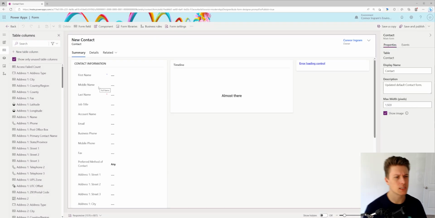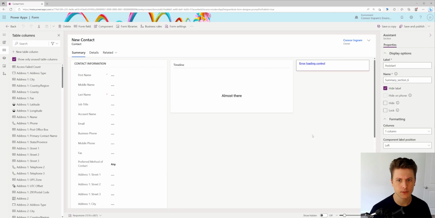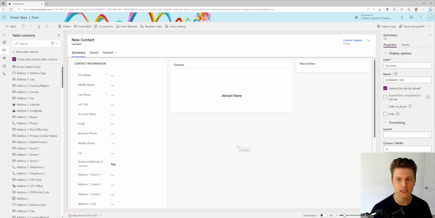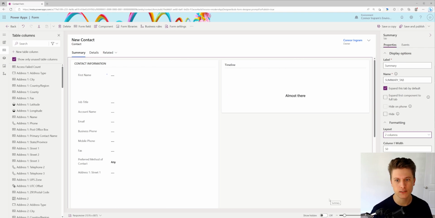So I think we're just going to clean this up a little bit. There's a bunch of information here I don't think we need. So there's a little custom control over here. I'm just going to delete that. If I click on this general space here, I want to change the layout to be 2 columns wide instead of 3. Right now it's 3. You can see we've got this section here, and this section. We're just going to change it to 2.